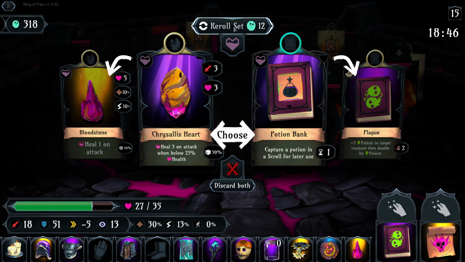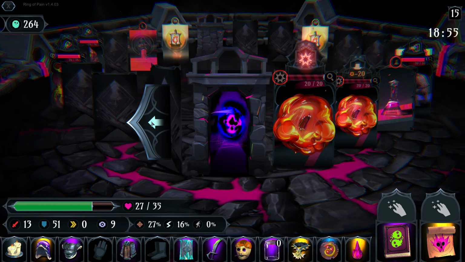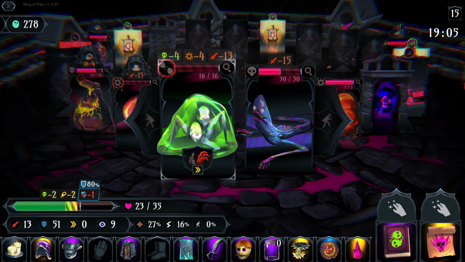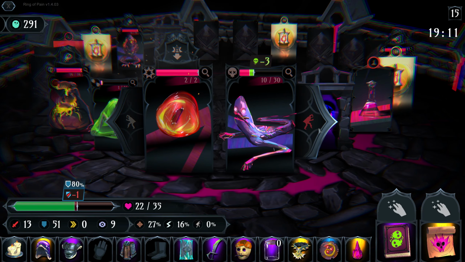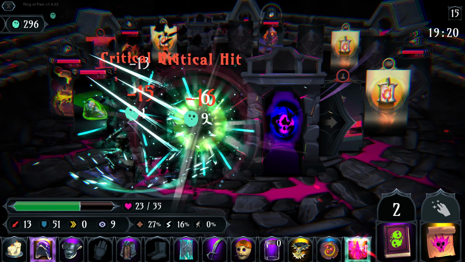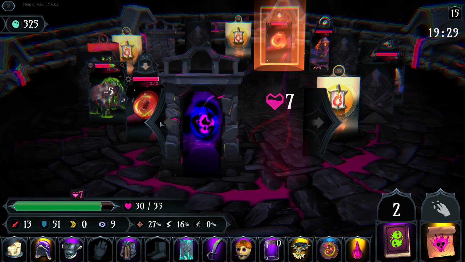We have boots and gloves. Boots and gloves. Gives us something good. Oh, poison sword's nice. Now I kind of wish I still had that poison, but no biggie. You know, you're kind of putting a wrench in what I want to do here. Whoa. I don't want to mess with you. I'll take the 7 HP.